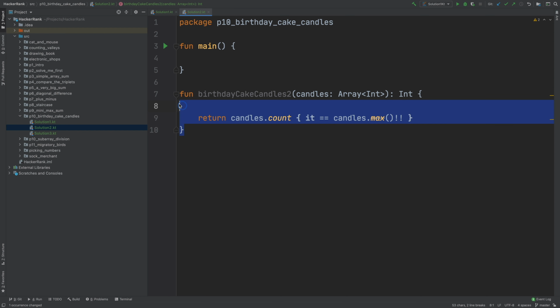And if you post this to HackerRank with a big array, most probably you will run out of time and it will fail. And the reason is, let's say you have like 1000 elements. For each element, you loop 1000 elements, and you end up having 1 million operations just to find out how many maximums in a 1000 array.